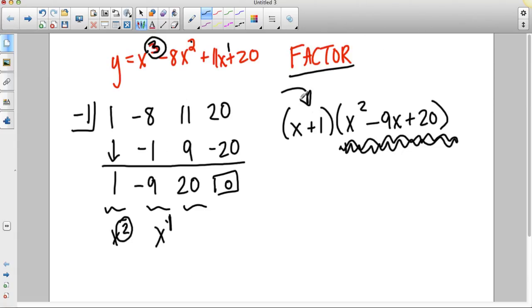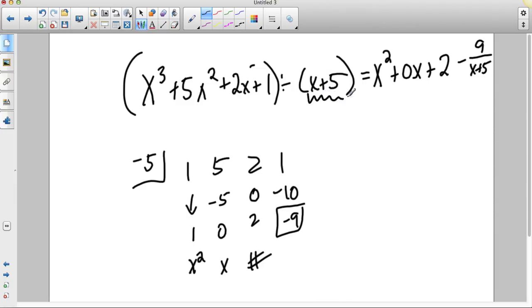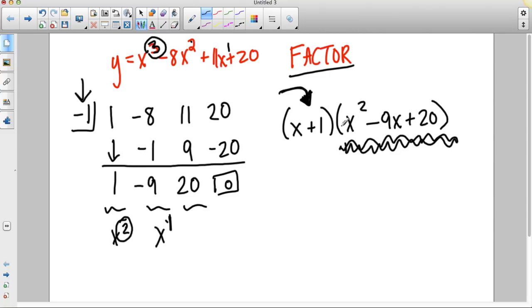So why did Rebecca tell me to put a plus 1 here? Because this is negative. Look, remember how I had x plus 5? I set that equal to 0 and solved to get what I put in that backwards L. So if I'm working backwards, if it's a negative 5, it comes from a positive 5. If it's a negative 1, it comes from a positive 1. Is everybody with me?